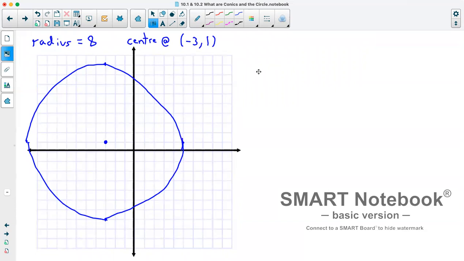Now for our domain and range. We can see we're going from negative 11 to positive 5 for our domain. For our range, which deals with our y values, we are going from negative 7 to positive 9.